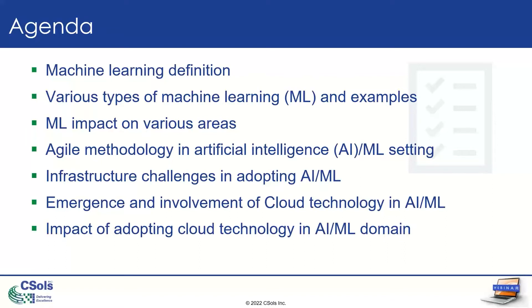During this journey we are going to look into software technology and methodology like agile — how you can actually integrate and synthesize that agile methodology with respect to AI and ML. One of the fundamental questions that comes after bringing in machine learning is how do you implement those tools and techniques in day-to-day operations of a company. With respect to infrastructure, we are going to understand that aspect, and we are also going to talk about the new software paradigm called cloud technology — how you can leverage cloud technology and what the impact is of using it.